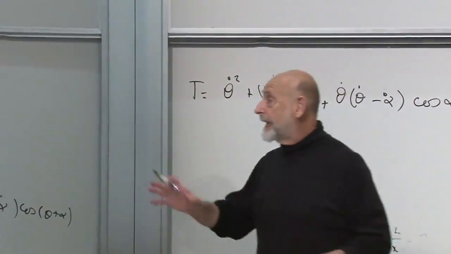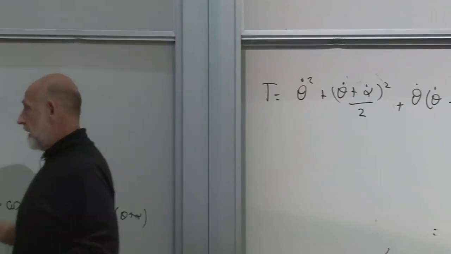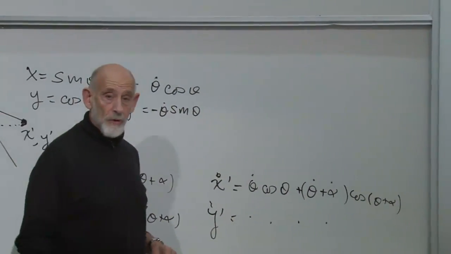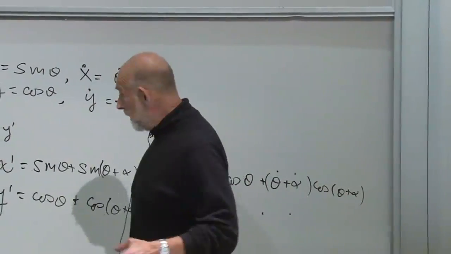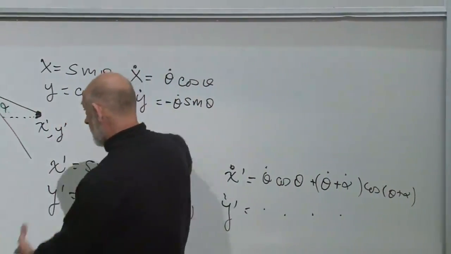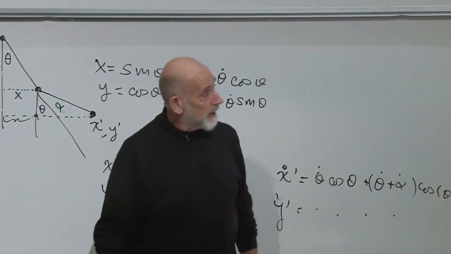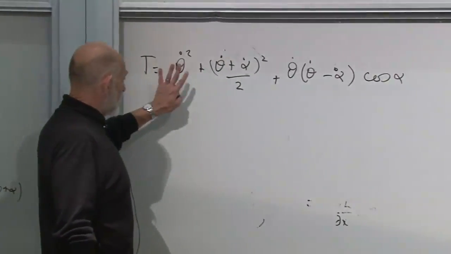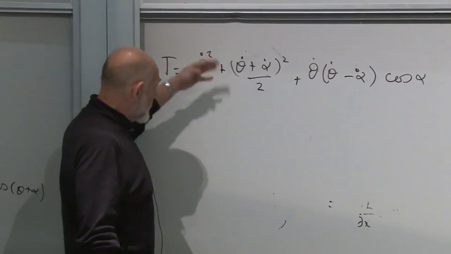Let's, for the moment, forget potential energy. Let's not think of this as a pendulum for a minute. And look at this. Is there a conserved quantity? Well, it better be a conserved quantity, because if there is no gravitational field, then there's a rotation symmetry. And the way to see it is that there's a cyclic coordinate here. Which is the cyclic coordinate?